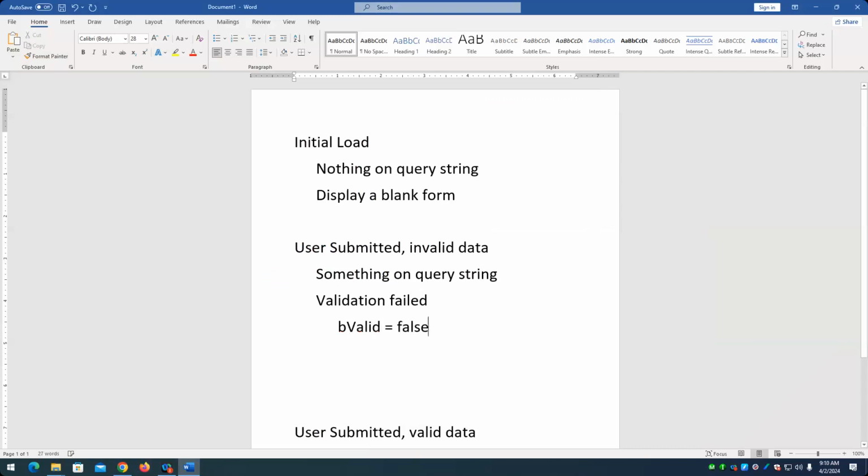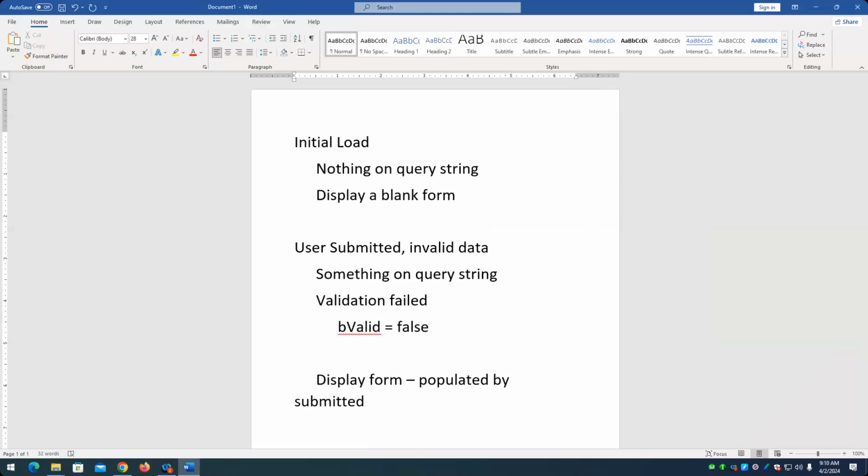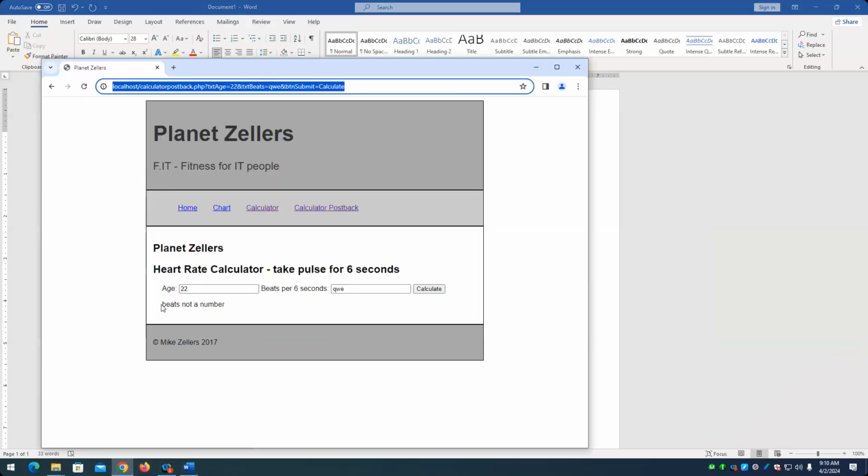Now, what do we want to do with this? We want to display the form, but we want the form displayed populated by the submitted values. So notice we display an error, but we've just put back in the form the values that we added initially.